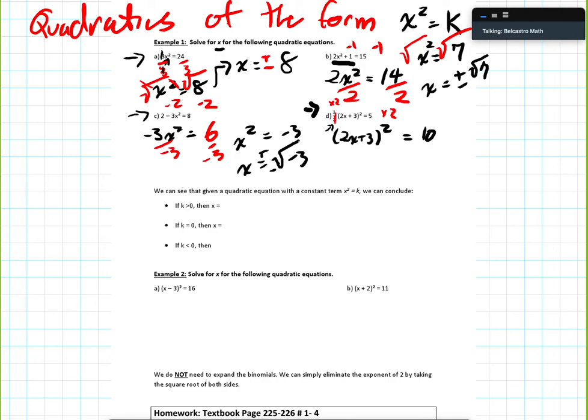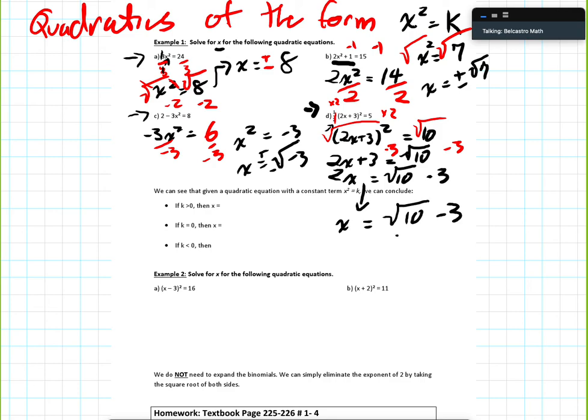Now we're going to have to square root both sides of this equation. Here we'll end up with 2x plus 3 is equal to root 10. I could write plus or minus in front, but we'll leave it for now. We'll be aware that we're going to end up with 2 answers in the end. I would then move 3 to the other side, so we subtract 3 from both sides. We get 2x is equal to root 10 minus 3. And then finally, I have to divide all of that by 2, so x is equal to root 10 minus 3, divided by 2.